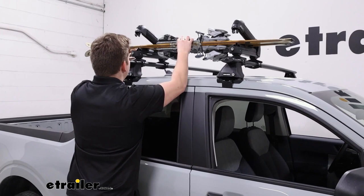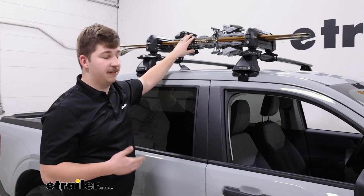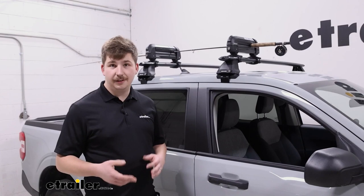If you're just using this for skis, it can comfortably fit two pairs of skis within the jaws. That usable space where the length of the pad is will be 9 and 13/16 of an inch. So if you're worried about your skis not fitting, just lay them out side by side and see if they fit within those dimensions. For our two pairs, it's fitting just fine with plenty of room on both sides. For fishing rods, you can carry up to four rods with those four individual cutouts.